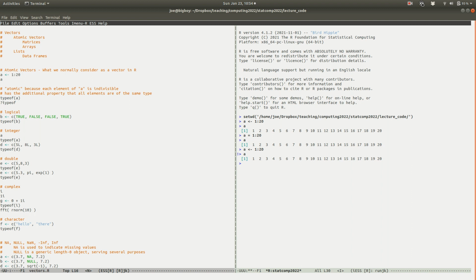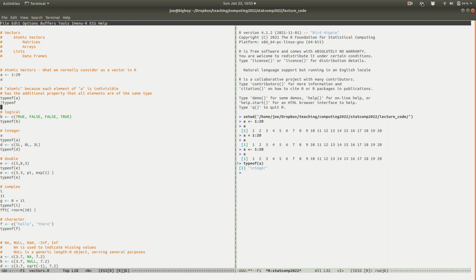We'll look at this in more detail when we talk about functions, but we're going to have to use functions before we get to describing them in detail. So this is how you use the typeof function. The argument is an object, and what it returns is a character string. Here it returned the character string "integer". That tells us that the atomic type of the vector A is filled with integers.